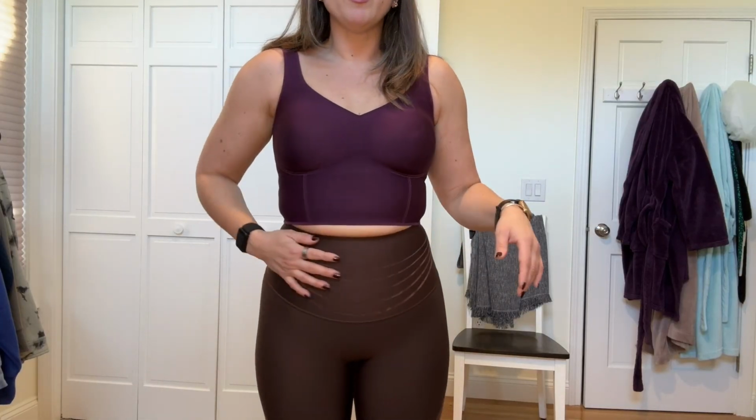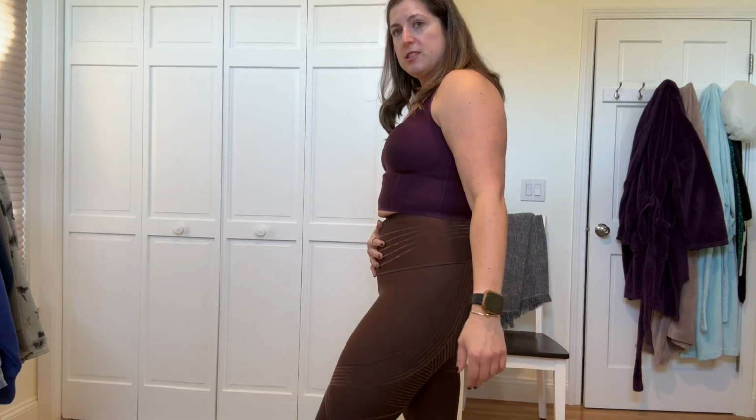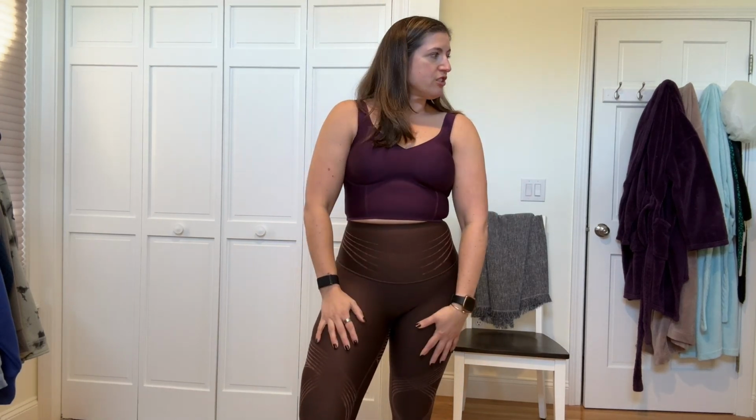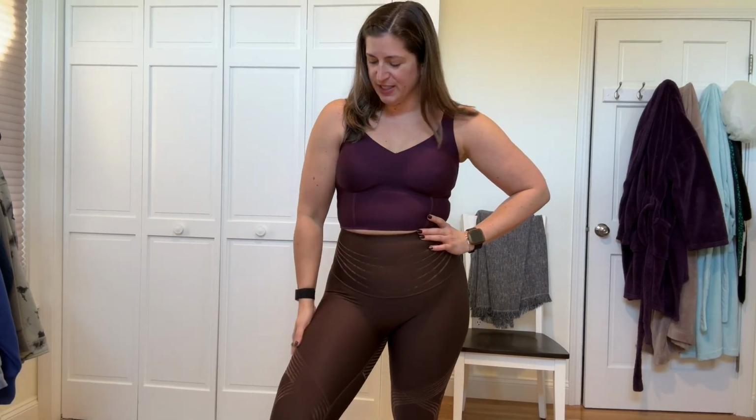And that is what I love about these most, because then I don't feel like my fupa is just hanging out for everyone to see. I mean, not that I need to be ashamed because I have organs in there that need a place to go, but it's kind of nice to not necessarily have it on display, if you know what I'm saying. So absolutely obsessed with this chocolate brown. I can't get enough. It is just so nice. Great for fall. Great for any time of year. I really, really like them.